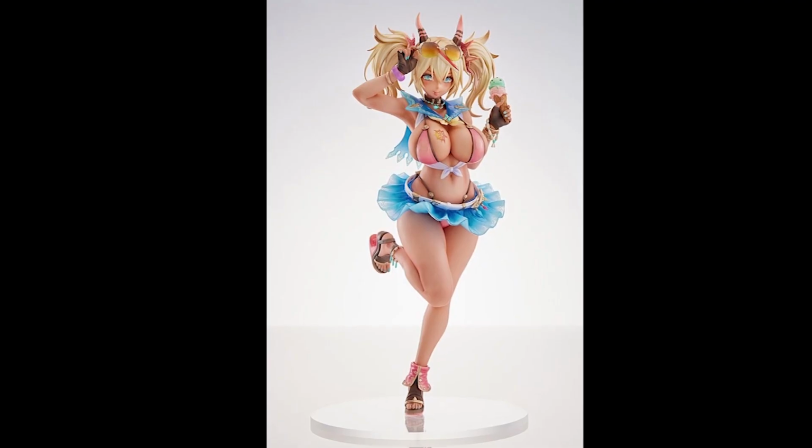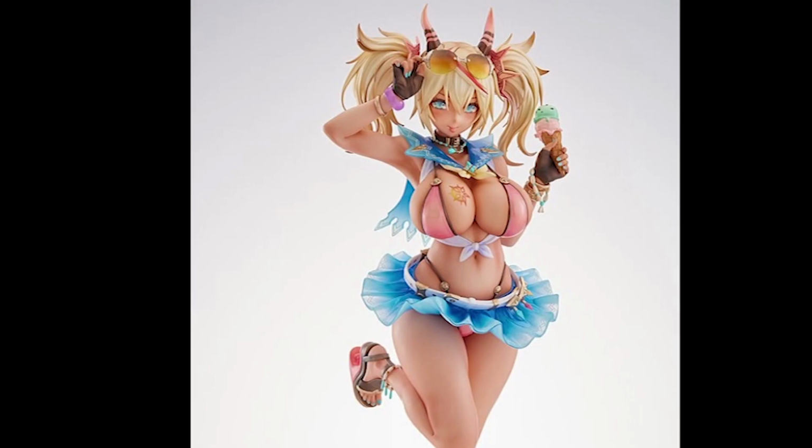But regardless, I really like this, especially the hair and how everything looks kind of sandy and spiky to go with the horns that she has. I do want a better view of those lips. They look kind of like they're pressed together. Maybe she's giving a kiss sound or effect, but I need to see this much better.